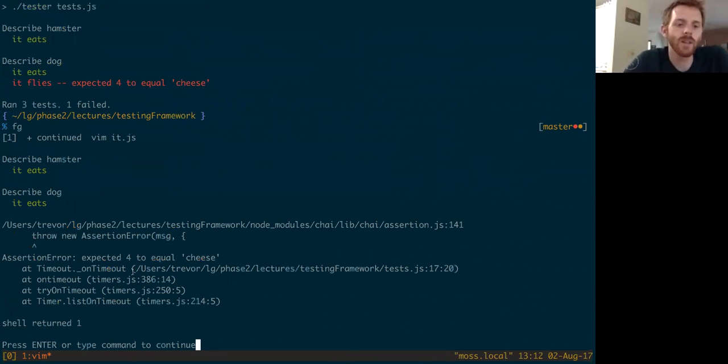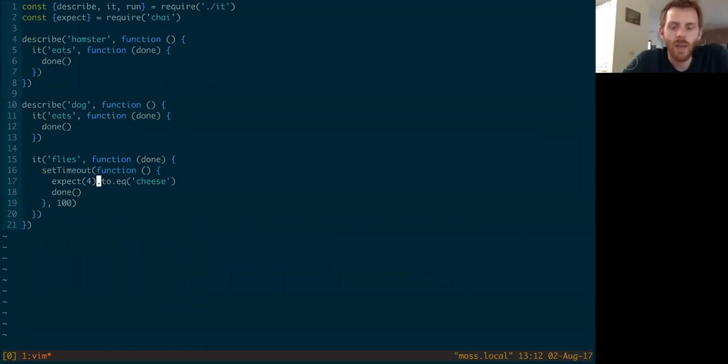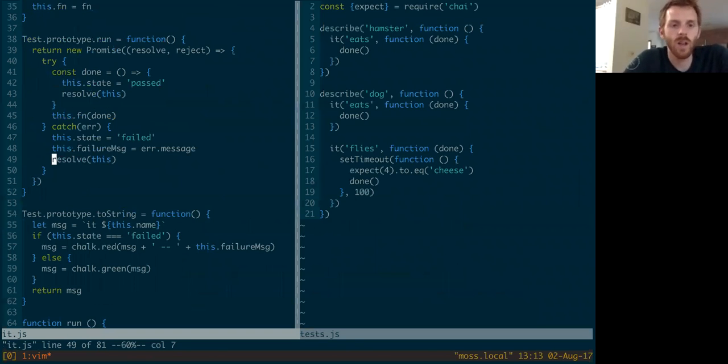So what's happening here? Let me bring up this code together and see if we can walk through it. I call it, I pass in this function, right? That function gets stored in the test object, and eventually run gets called for that test object. And inside this promise, we call this function. So when we call this line here, 45, we are invoking this function that's being defined here on line 15.